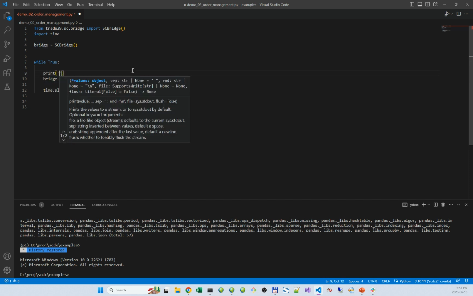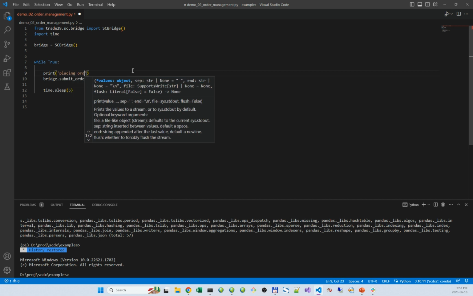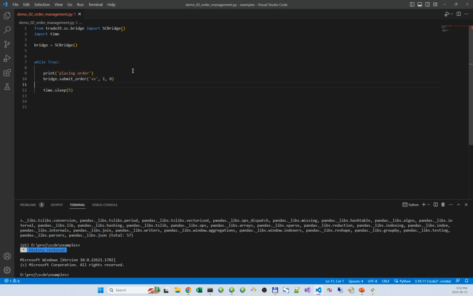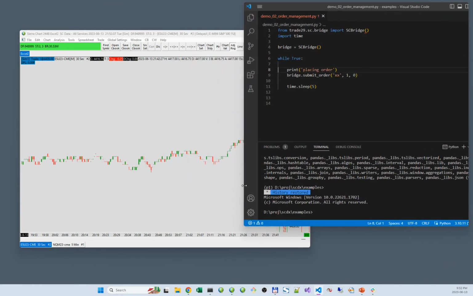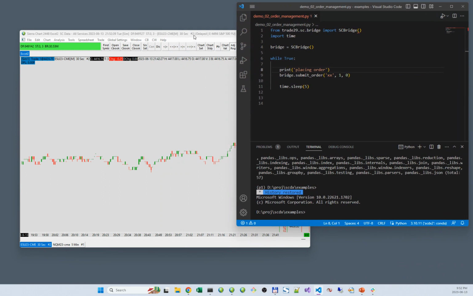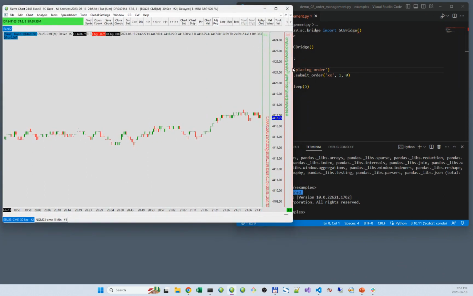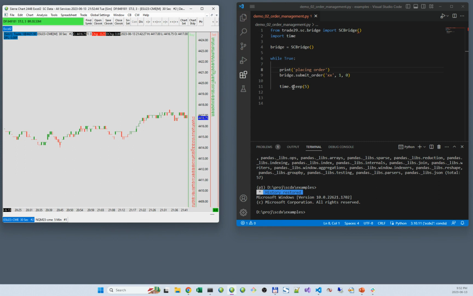Print placing order. Okay, and that's it. Now let's make this a bit smaller so we can see Sierra chart. All right, and let's run this.